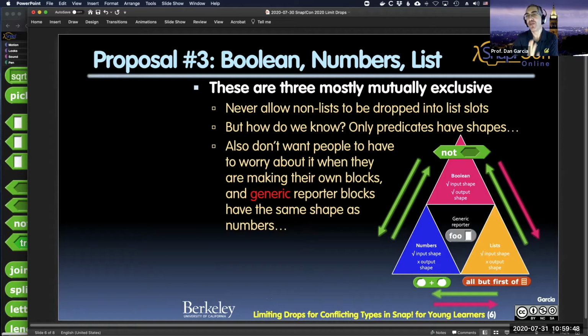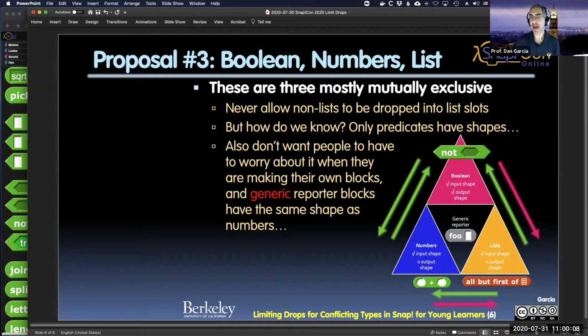Okay, they're mostly mutually exclusive. So here's what's left of my proposal. Remember, my goal is to make it easy so my daughter, and 9-year-olds, and the future sets of 9-year-olds that haven't been born yet, don't need to worry about thinking this is an error. It shouldn't be an error. So here's what I'm left with.